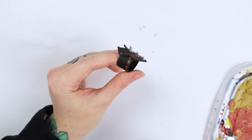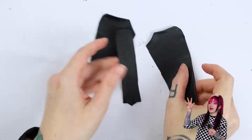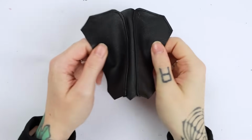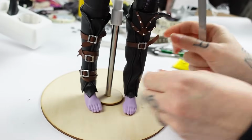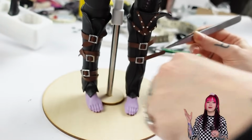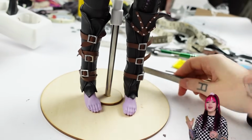Karlach also has some leg armor on her lower legs, so let's make these next. I slap these three pieces together like this first, and then just sew them together along the back seam. I turn them inside out and, for easier handling, put them on the doll legs, and then use all the other buckles that I made earlier to make her leg straps.